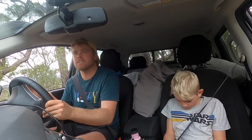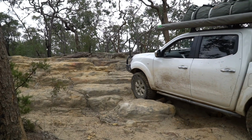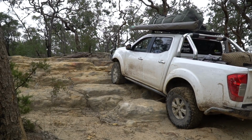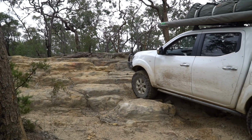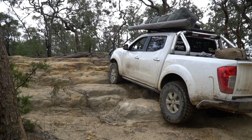When you don't have to be pulling the winch out and winching up hills, because we did a fair bit of winching yesterday. So I was keen for no more winching today. I'm pretty happy that it feels like I've pretty much driven it all, because we're nearly at the end. The only thing is on the way back, that last section, that first bit we came down, that may be a bit hard getting back up. Let's see how we go there.